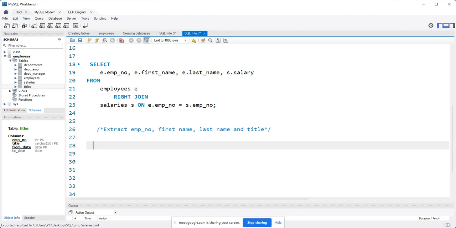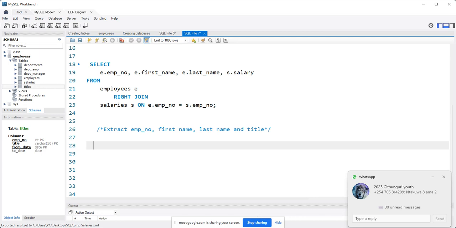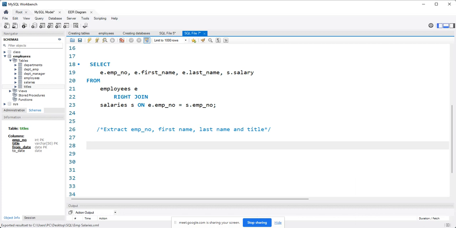And if in your query you requested all the records from, for example, the first names, let's say employee number, all first name, that gives you an idea that if you put the employee table as the left table, then you use left join. And if you put it as the right table, then use the right join.